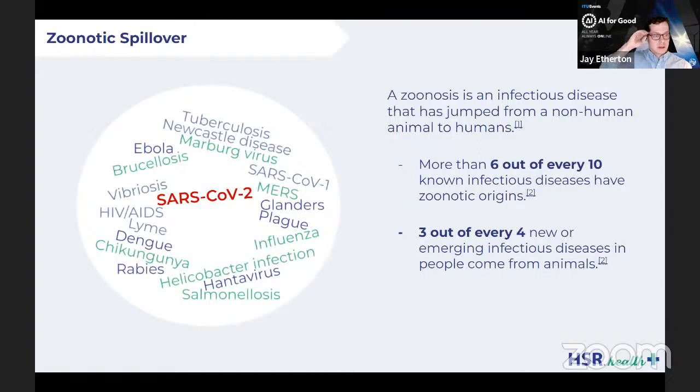For those unfamiliar with zoonotic spillover, I'm going to go into some detail about what the term means, and I'll give you some context around the motivation for this model. Very simply, a zoonotic spillover event is when a pathogen moves from an animal reservoir host to a human population. This phenomenon happens consistently and frequently around the world, with humans being exposed to new pathogens from their interactions with animals every year. Some examples of zoonotic diseases causing infections in human populations are Ebola, tuberculosis, HIV/AIDS, SARS-1, and most recently SARS-CoV-2.